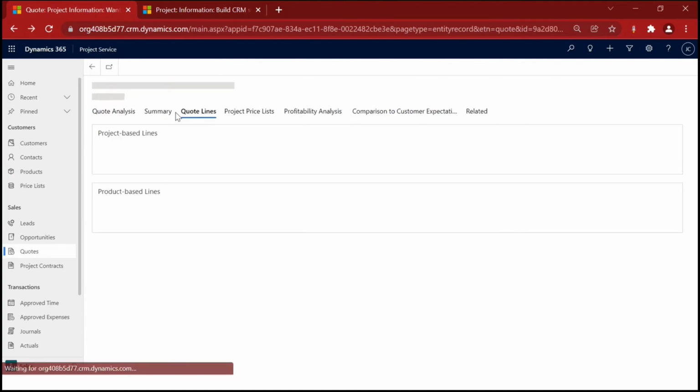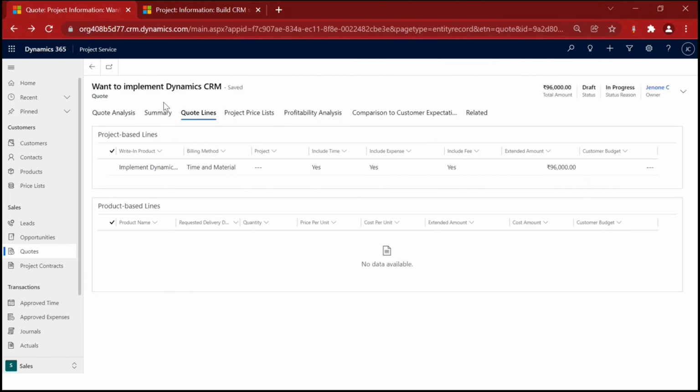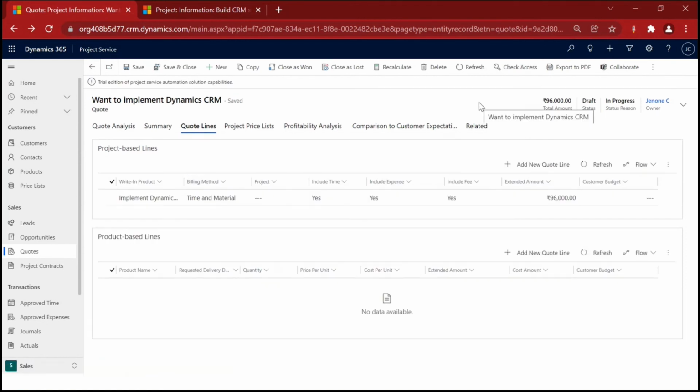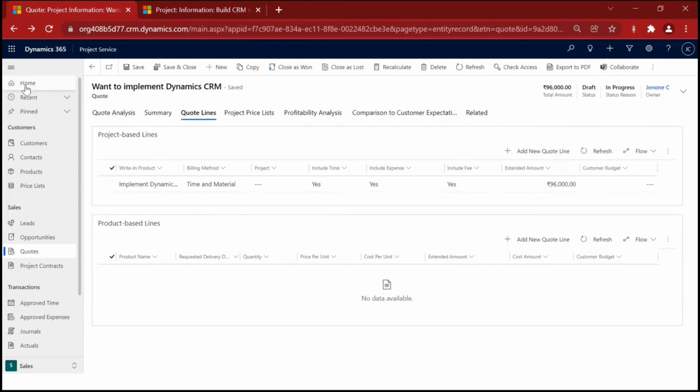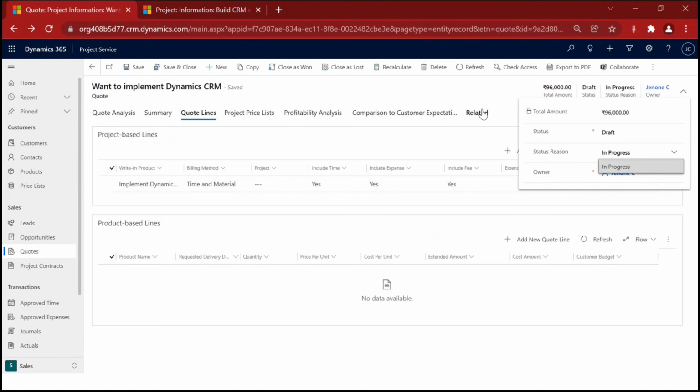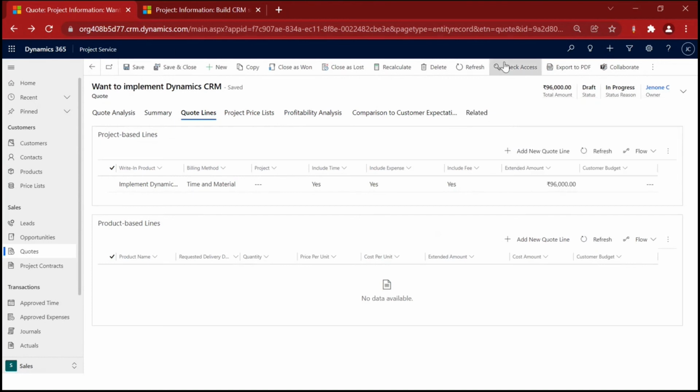Now what we will do is send this quotation to our customer. That will follow the same standard sales process. First we need to activate this particular code. Maybe here we don't have this process, I guess. Here we don't need to activate, so we can directly export this code as a PDF and send it to the customer. Once the customer is happy with this quotation, whatever we have given, 96,000, then we can close this as well.